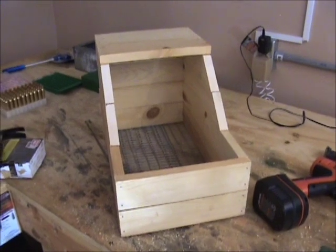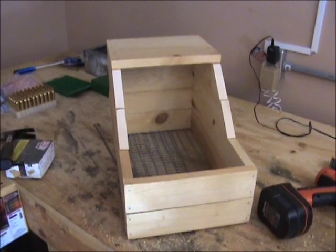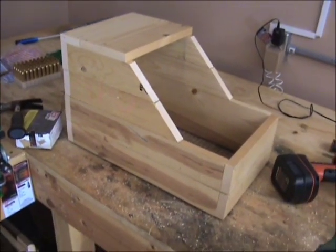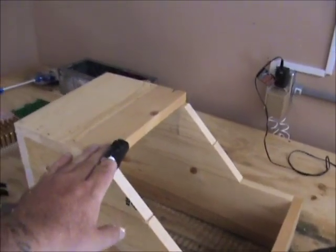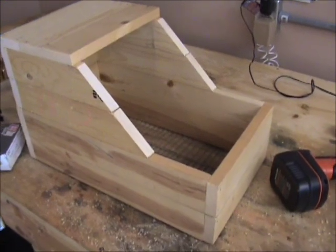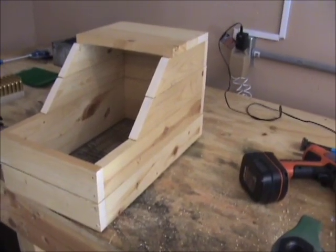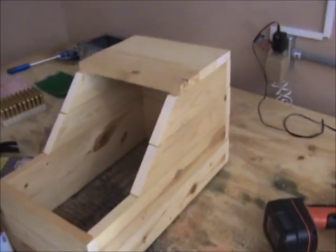Okay, so this is the finished box. The measurements again are 16 by 10 with a little wire bottom in there. I think it came out alright. Sure the rabbits will enjoy it. I'm thinking about taking this one off. I don't know, I'll have to see how she does with it. It'd probably be a lot easier. I had scrap 1x3s. This may be a little easier to do with plywood, but didn't really matter, I guess.